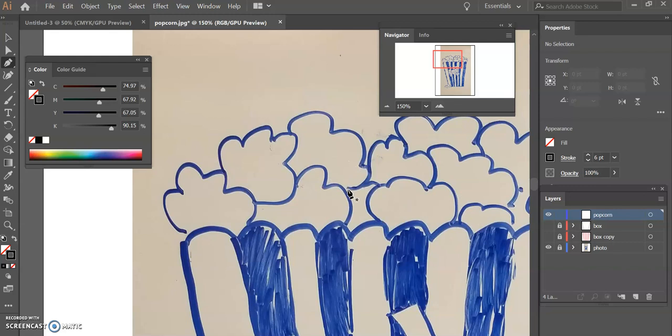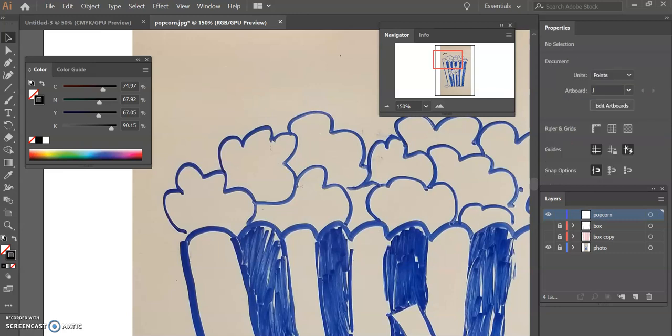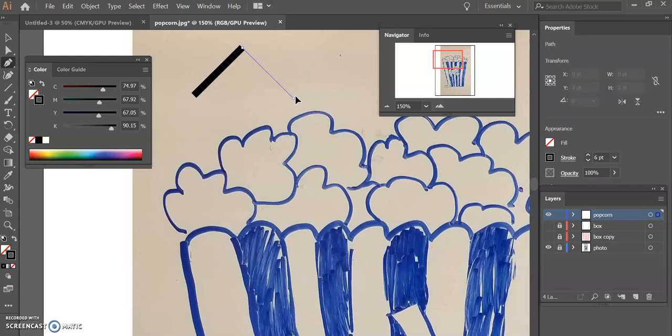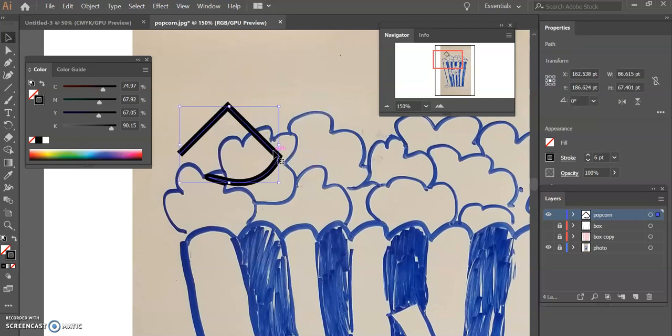Sorry, I'm rambling again. So what's really cool about the pen tool in Illustrator is, like here, I'll just do an example. Let's say I make a line here, right? And I don't want to connect it or anything. I can just press enter, and then I have this shape here. It's not like with Photoshop where you have to connect your path to make it work. It can just be this shape. Or like another example, let's say I'm just making something and then I want to do this. I don't have to connect it. I can just press enter. Again, I have my pointer tool. I can just drag it around wherever I want to go.